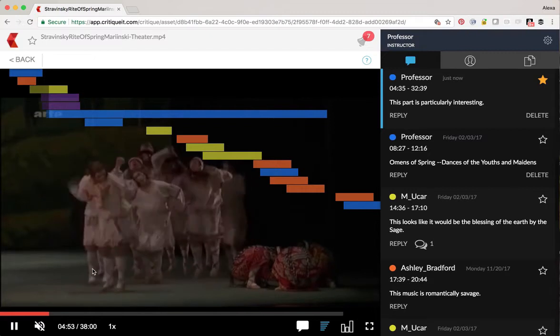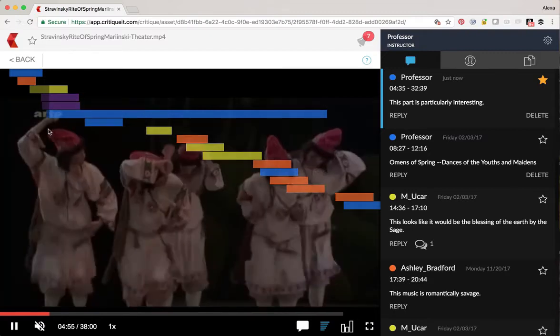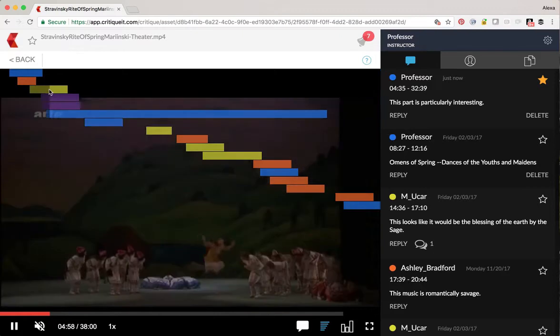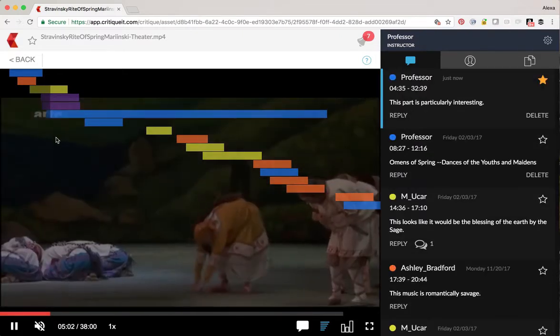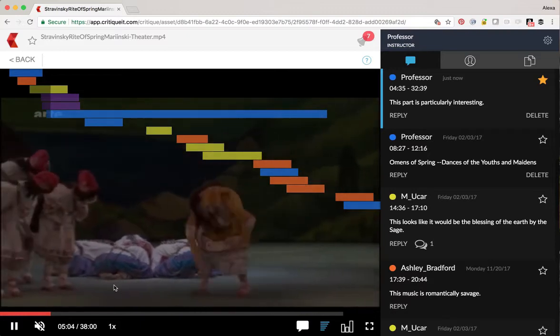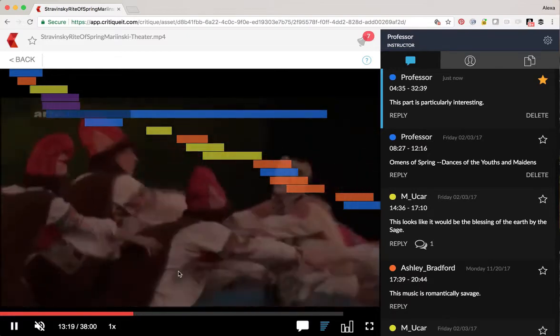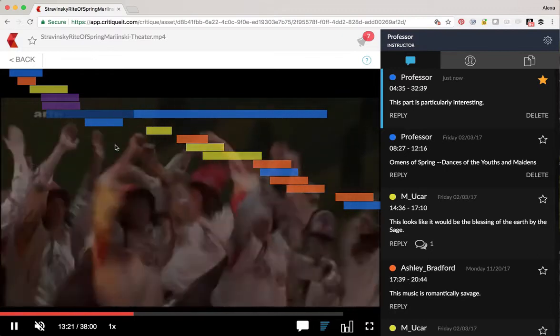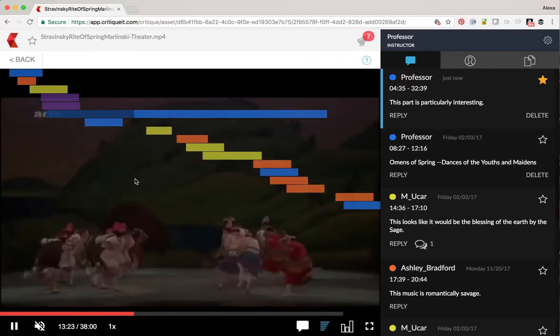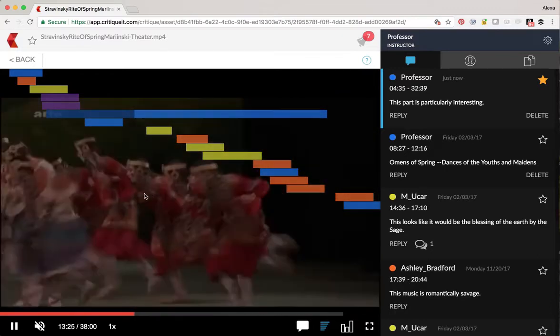As the playhead moves throughout the track, you'll see a small shadow appear over each of the annotations. This shows me where exactly I am throughout that particular annotation. If I move the playhead forward, that adjusts. This allows me to see exactly how far I am through that particular annotation.